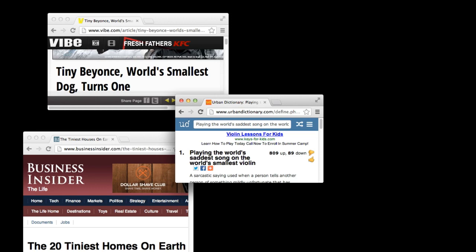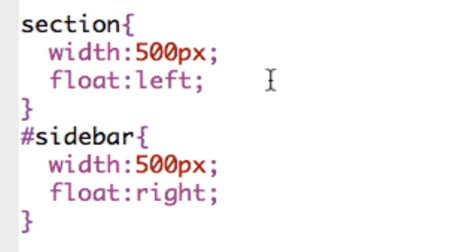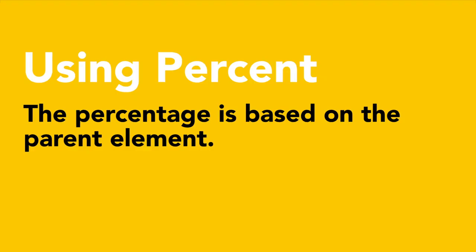One option is, instead of pixels, you can use percent as your unit of measurement. For example, instead of two boxes floated left and right at 500 pixels wide each, you could have each have a width of 50%. The percent is the percent size of the parent tag. You can even size fonts using these percent values.